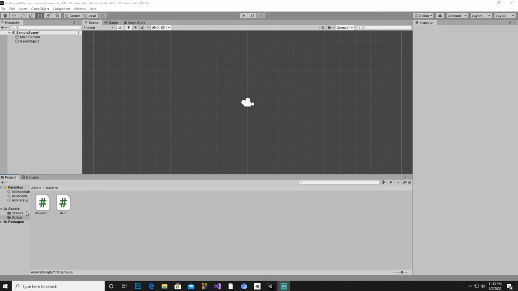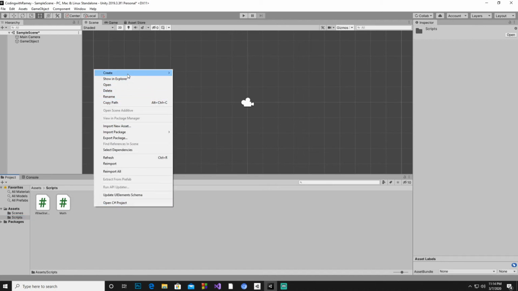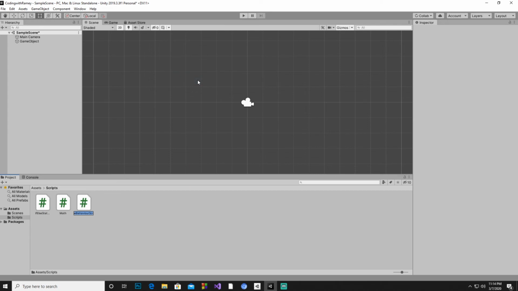Ramy here today, and today we're going to be learning how to create our first little simple game in the console. So what you're going to want to do is have Unity pulled up, open up our project, go to the scripts folder, and you're going to right click, create a new C# script, and we're naming it FirstGame, and I'm doing that in camel case, of course.